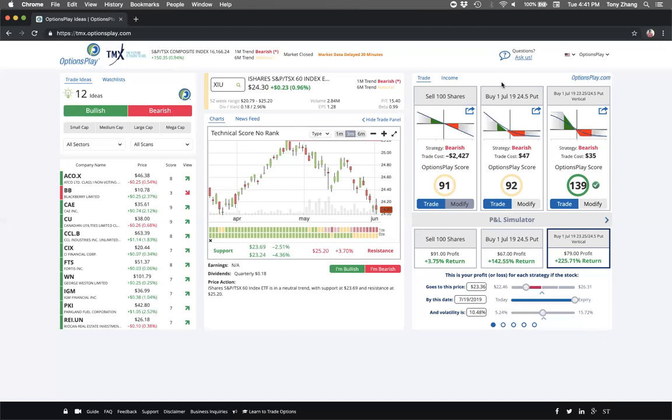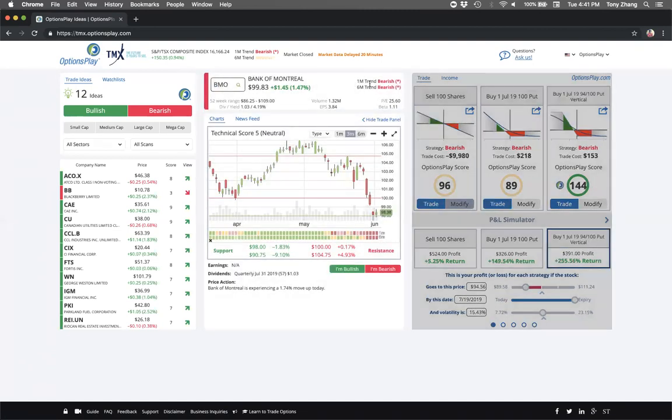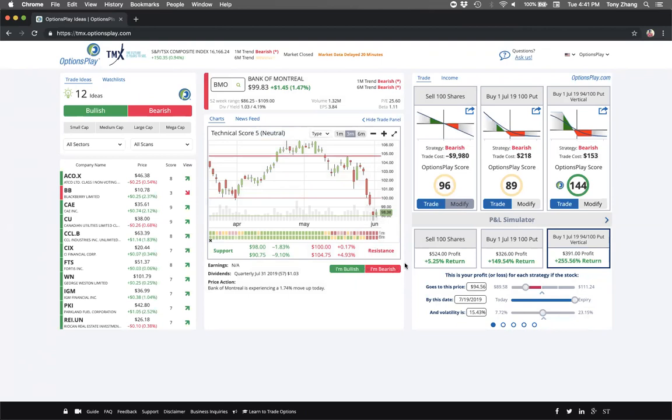And the goal here is to really make sure that you understand what symbols you want to pay attention to, and why you should pay attention to them, by clicking on any symbol and instantly getting snapshot technical analysis data to tell you the 1-month and 6-month trend, the relative strength of the stock, the earnings, dividends, and price action that's currently important, corporate action dates, and then lastly help you leverage that into specific option strategies. So you can select either I'm bearish on BMO and look at 3 bearish strategies, or select I'm bullish and select 3 bullish strategies.